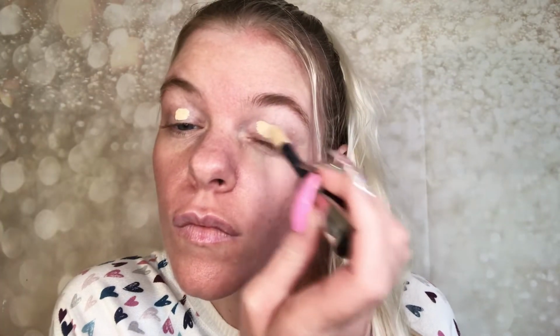So jumping right in, you guys, I'm going in with my L'Oreal Infallible concealer. Just going to prime my lids because we are going to do the eye makeup first and then the complexion products last. So just using my Haley's Beauty sponge and going to apply that on the eyelid. I don't use separate eye primers or anything. I always just use the same concealer that I'm using that day to prime my lids.